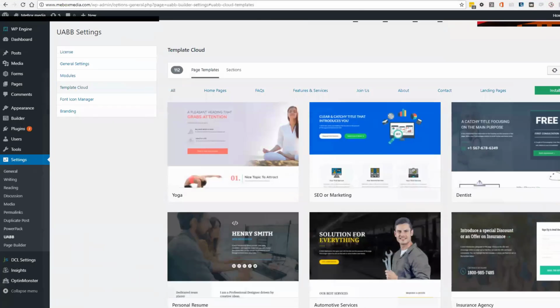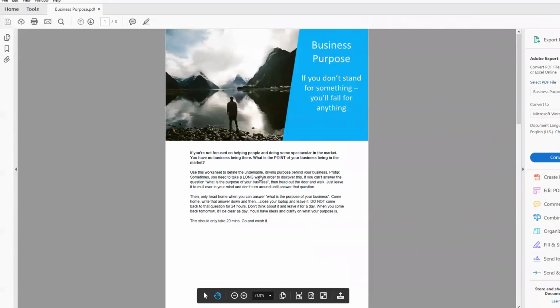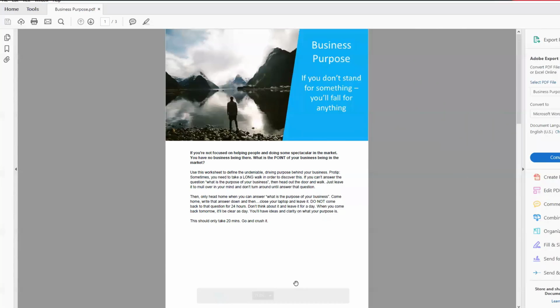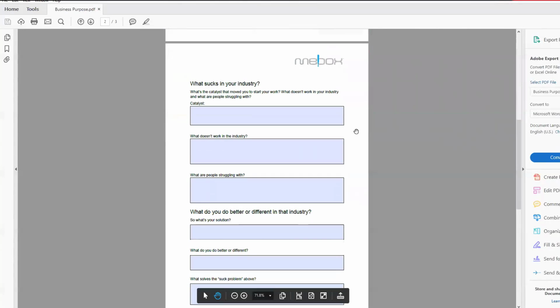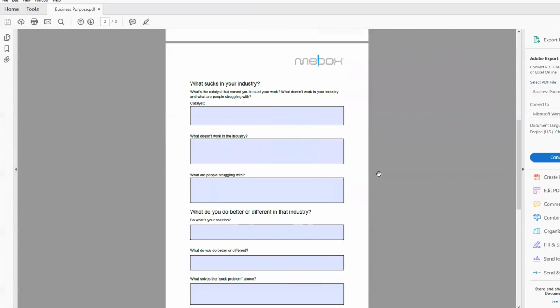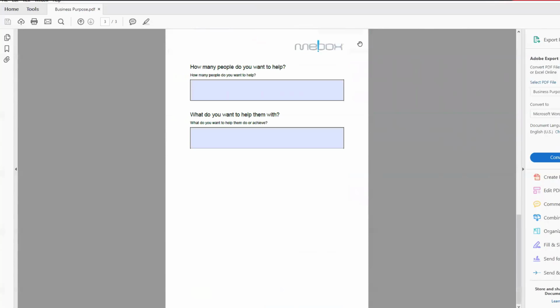Ultimately, what we're giving away is this here. This is our business purpose worksheet. We use this with customers. This is a PDF that we've got for MeBox. And very basically, it talks about what your business is focused on. And if you don't know what you're focused on, you're never going to be able to get anywhere. A lot of the time, people are very unclear on what they're providing within their business. So we've created this worksheet. We do it with customers and say, tell us what your business can provide to the market. And usually this begins to give them some sort of clarity. I want to give this away.